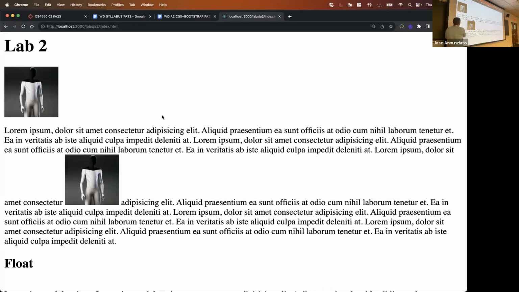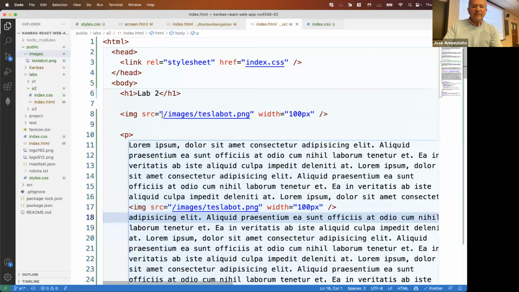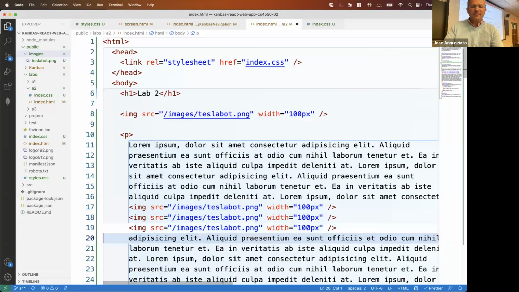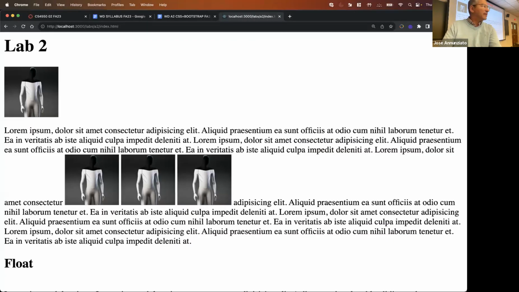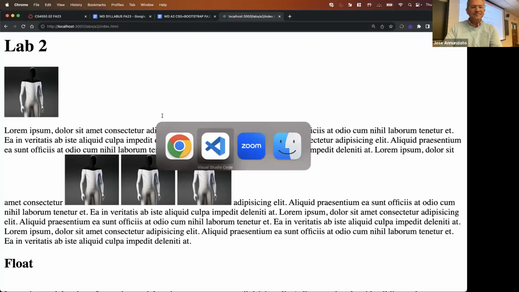The content was wrapping around, reached the image, renders the image, and then continues. The bottom edge of the image aligns with the bottom edge of the text. So that's the default behavior. If you have several images, they just render one after another.